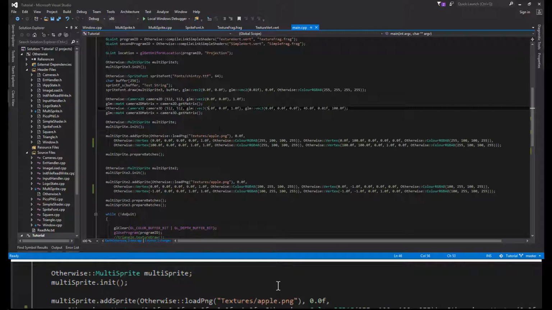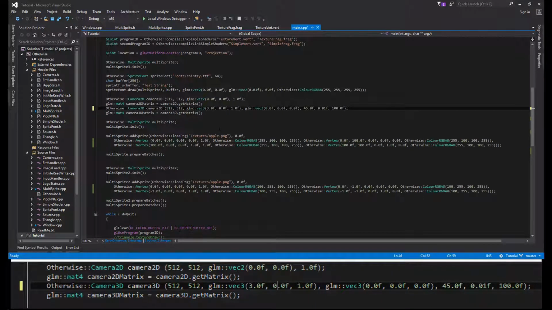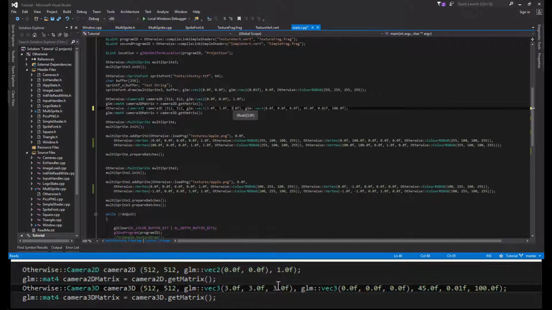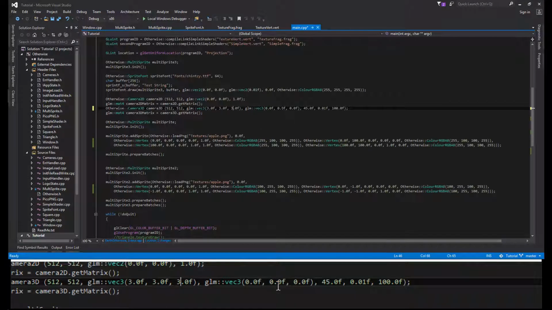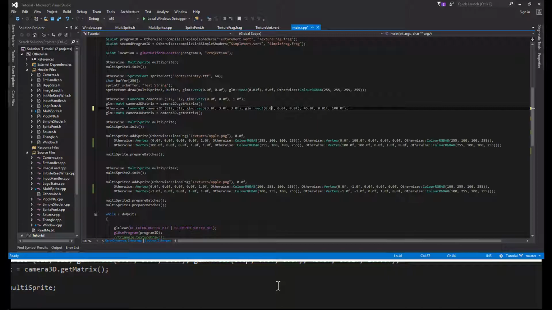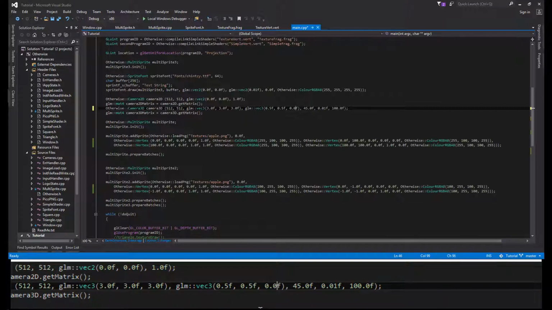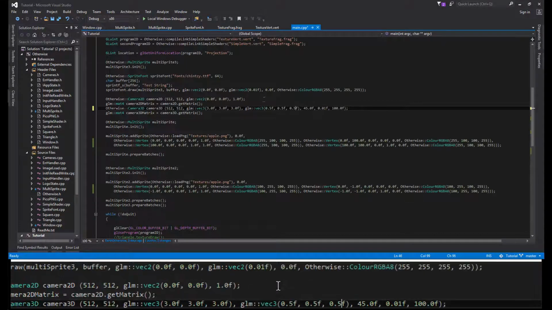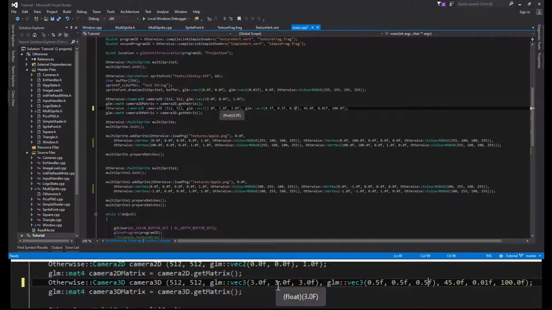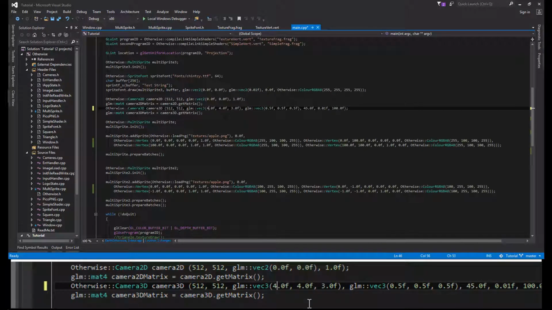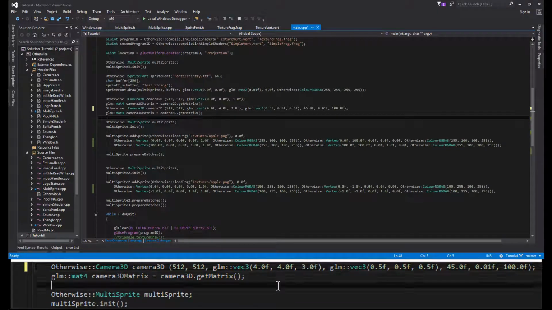I'm going to set it to 3, 3, and then 3. So we'll be looking at it edge on. We'll essentially be looking at the top right corner directly down. And I'm going to set these to 0.5 as I'm going to put the cube centered at this point. In fact, we should actually probably go, say, up by 4 and to the left by 4. That way it's not quite a perfect cube.